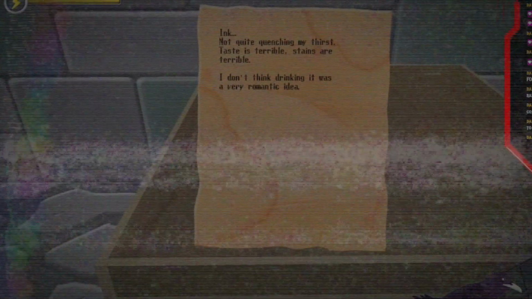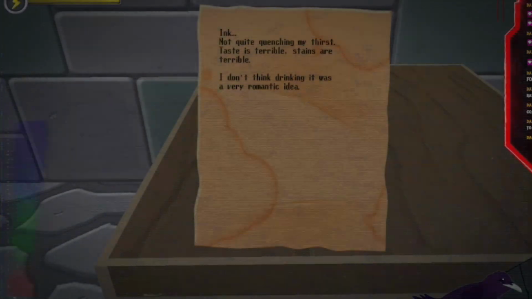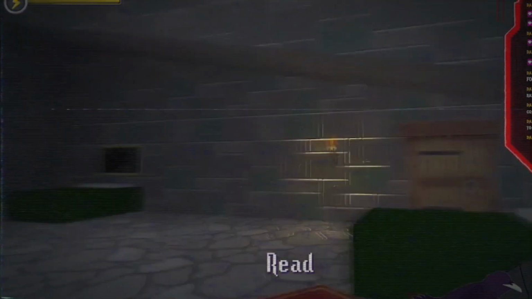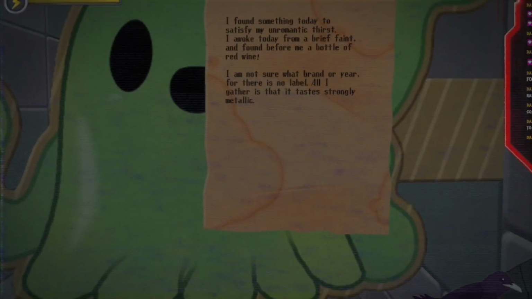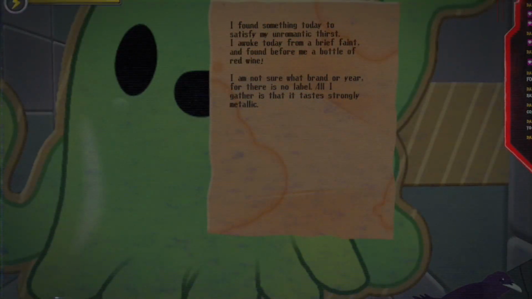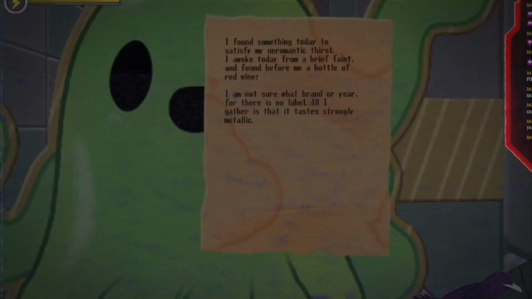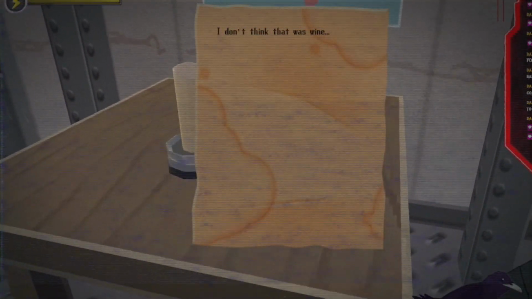Ink. Not quite quenching my thirst. Taste is terrible. Stains are terrible. I don't think drinking it was a very romantic idea. No, I'd reckon it wasn't. I found something today to satisfy my unromantic thirst. I awoke today from a brief faint and found before me a bottle of red wine. I'm not sure what brand or year, for there is no label. All I gather is that it tastes strongly metallic. That sounds like you're drinking blood. I don't think that was wine. Well, it was metallic tasting, so I bet it wasn't wine either.